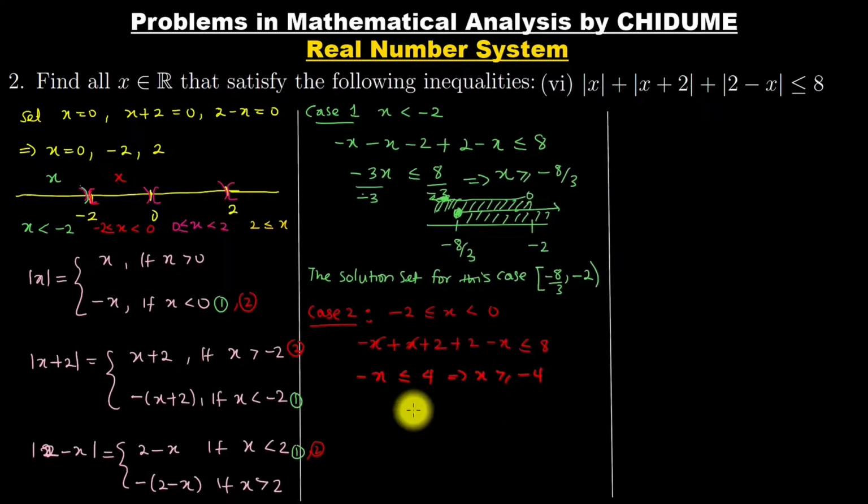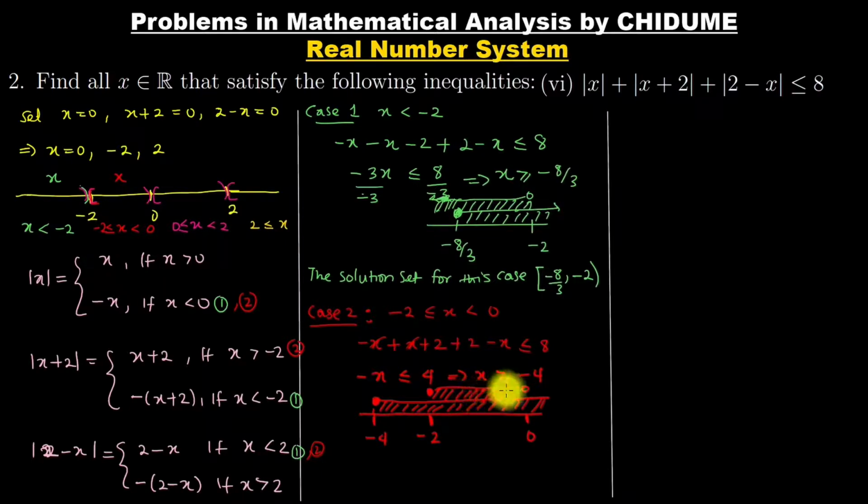So if I should take the intersection of these two regions, let's try to draw the region. Here I have negative 2 and here I have 0, and I'm sure that negative 4 would be here. So here x is greater or equals to negative 4, so I'm looking at this region here. And again I have the region where x is greater than negative 2 but strictly less than 0, so we just have it open here. So if I should shade this interval, I have this.